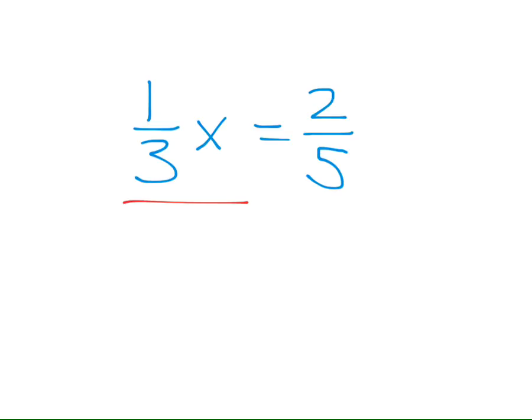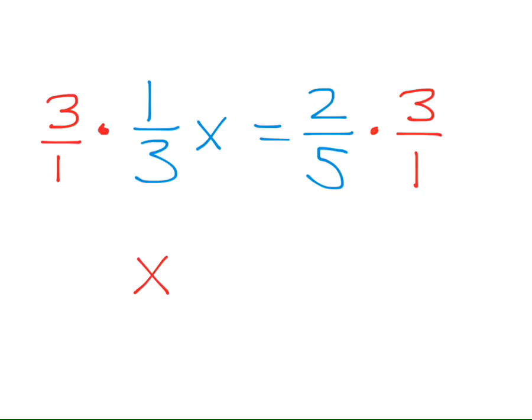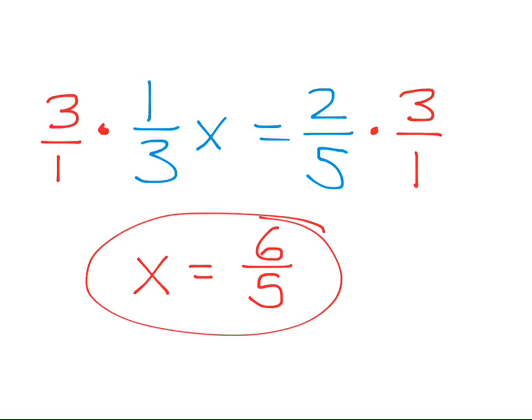So if you divide both sides by 1/3, that's the same thing, and it's a lot easier to work with as multiplying by the reciprocal. Because when you multiply by the reciprocal, that's going to become 3/3x, and 3/3 is just 1x. So whatever I do to one side, I have to do to the other. 2 times 3 is 6. 5 times 1 is 5. And that's a perfectly good way to leave it. If you wanted to change it to 1 1/5, you could. So whenever you have a fraction in front of the variable, if you multiply by the reciprocal, which is the same thing as just dividing by the fraction, you can get it so there's just a 1x there. Okay.